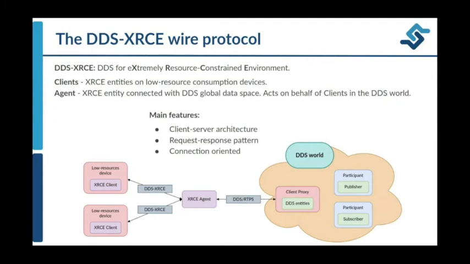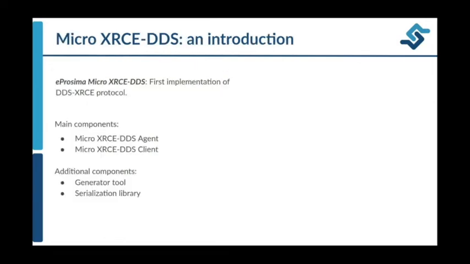Okay, the architecture, this is the final key feature that I want to mention, is that the architecture is connection-oriented, meaning that a handshake needs to happen between these two actors, so the client and the agent, for the communication to take place, and then the agent creates a sort of an avatar that acts on behalf of the client and crucially keeps track of the status of the client during the whole process, even, for instance, if the client gets disconnected. Okay, so this is the basics of this protocol.